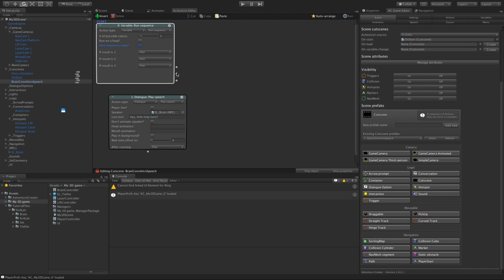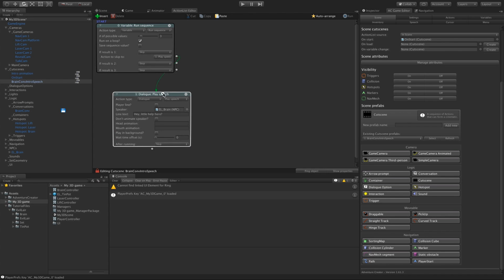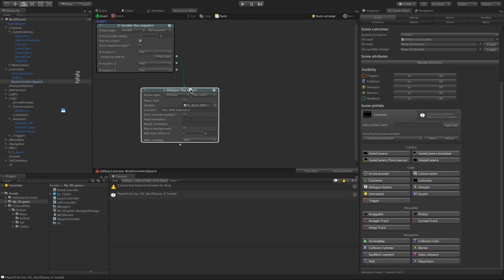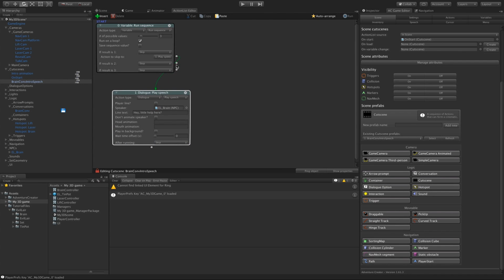You see the actions become a little offset, so I'll just collapse and reopen that just to set these back. And I'll check Run On A Loop. So basically what's going to happen is the first time that this action is run, it's going to use this first output socket here. So I'll connect that to our existing speech action. The next time it runs, it's going to run from this socket instead.